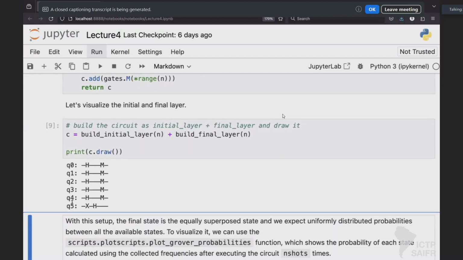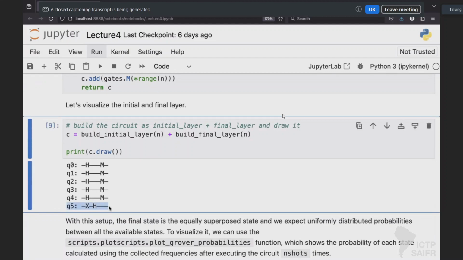The draw is showing qubit 0 to qubit 5. So there are 5 qubits used for the first n half of the system, and then the ancilla, which is here downstairs and represented by the Q5 qubit. The first 5 qubits are initialized in the superposition state by applying the Hadamard and then the measurement, while the ancilla qubit is first prepared with the X Pauli and then Hadamard. And we don't do any measurement because at this point we don't use it.